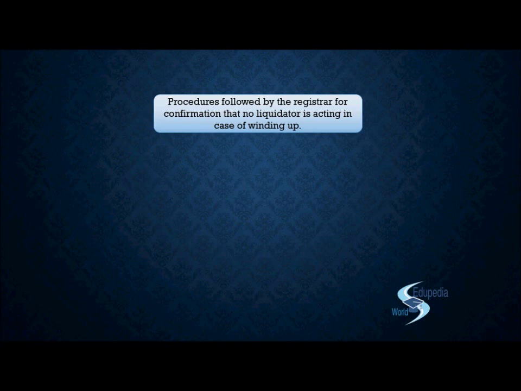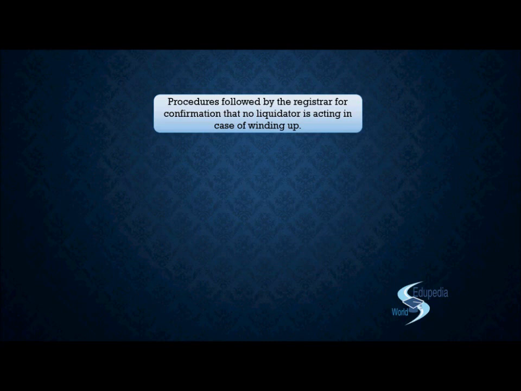Clear with that? So we saw the procedure that the registrar follows to strike off the name of those defunct companies, that means to dissolve those companies without winding up. So there are two situations. If the registrar thinks it needs to be wound up, it goes for compulsory winding up by filing a petition in the High Court. Otherwise, it can also strike off the name and dissolve the company without winding up if it thinks that it is the call of the situation. Those are the two scenarios we have already seen. We have seen in detail what compulsory winding up is, and we have also seen how the registrar strikes off the name of such companies.